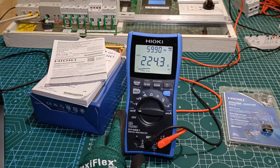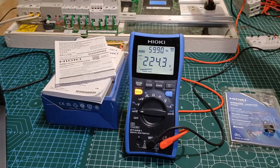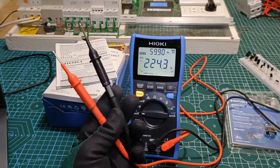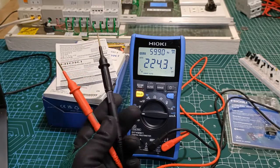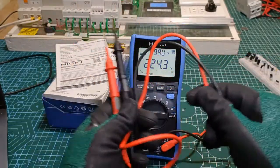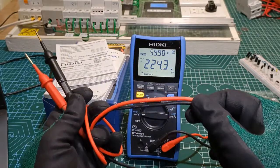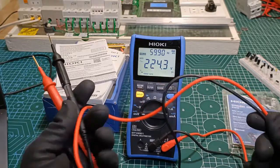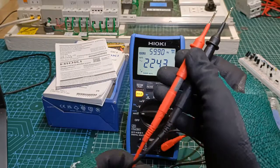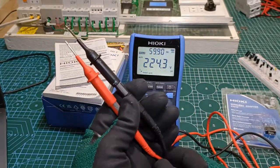Number 2: The included test leads, called L9300, are the first Hioki test leads to feature a sliding finger guard as far as I know. At 115 millimeters long, they are a flexible non-tangle variety rated at 1000 volts AC and 1200 volts DC, 80 degrees Celsius, 10 amperes. What's special about them is that the sliding finger guard does the work of the usual tip covers, except that they don't get lost.